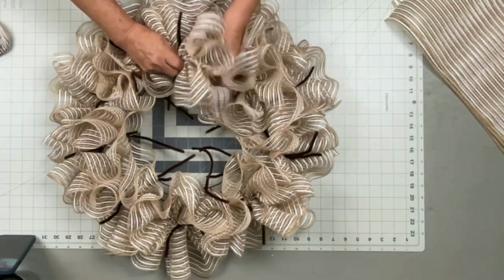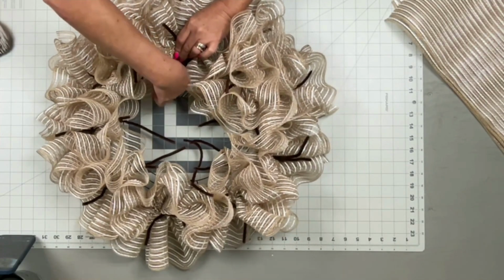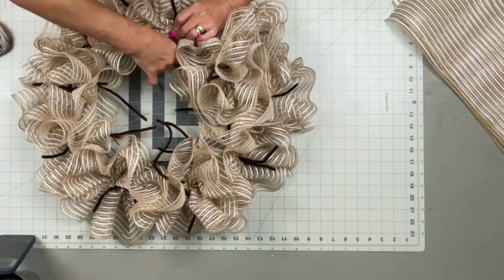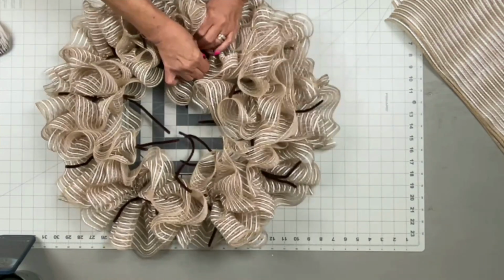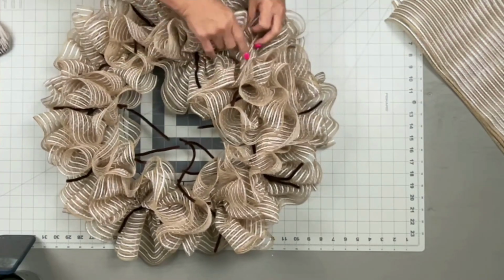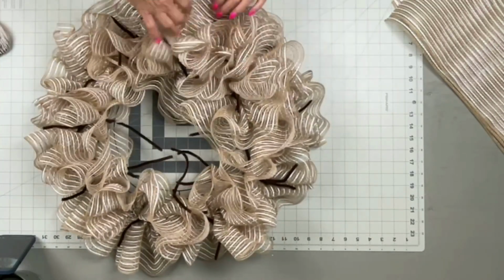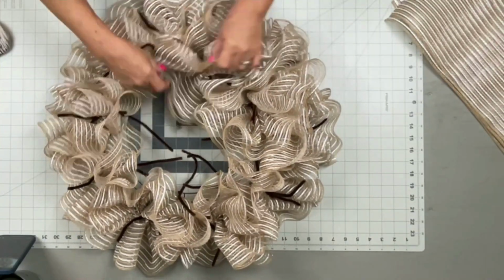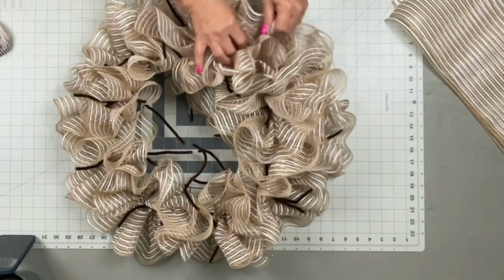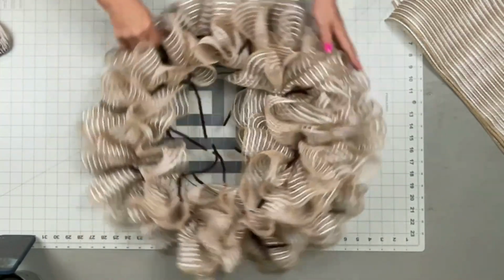Come into the next tie. Put it on down in there and tie it down well. There it is. It wanted to hide from me. Pulling it back from the outside and the other side. And I don't want to lose my pot cleaner.